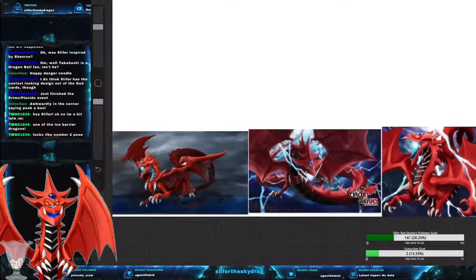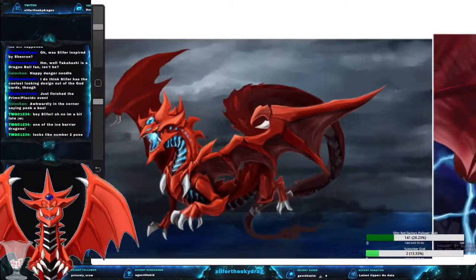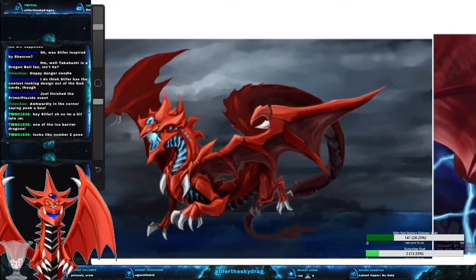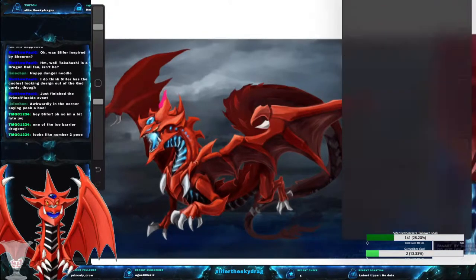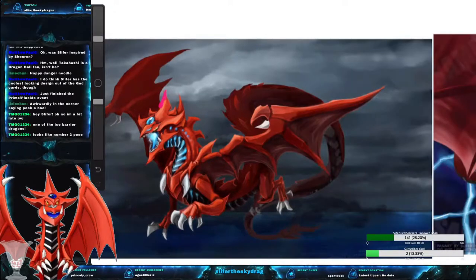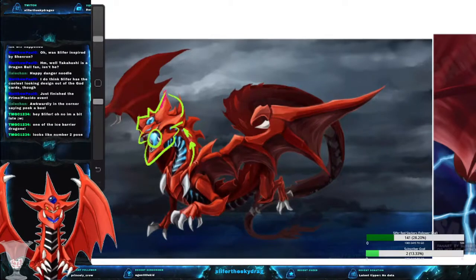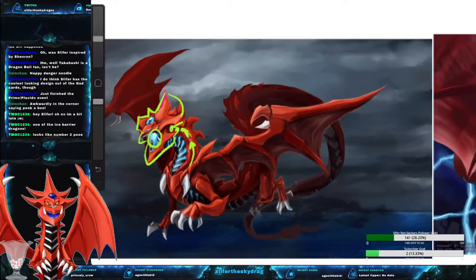The earliest one is probably this one. I think it's from maybe 2015 or so. When I was doing this one, I wanted the head to be a focus, obviously. So you got the head, and everything was trying to draw your eye towards the head and this energy beam. And then I added, with artistic liberty, these little side vents that kind of glow and go up, and then the body itself.